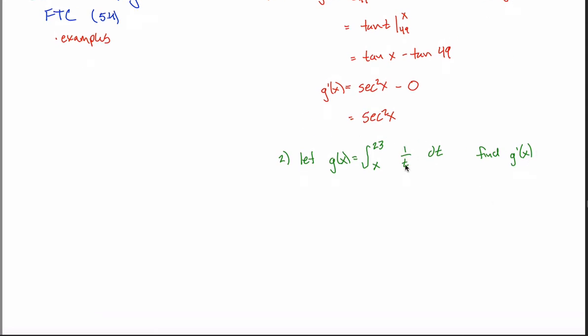The answer won't be 1 over x. It'll be really, really close to 1 over x, but when the x is in the wrong spot, it turns out that that just negates this thing. How would I possibly know that? Well, you don't have to have that memorized, because look, we could still use the evaluation theorem here, right?